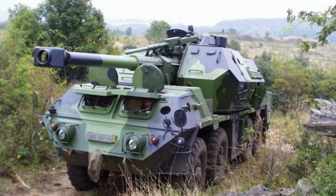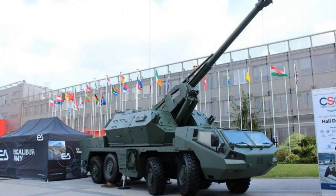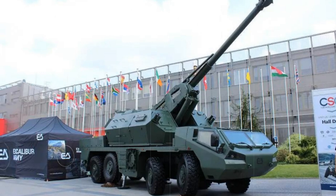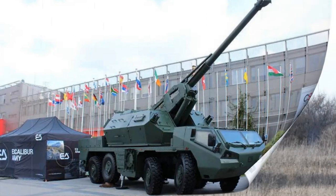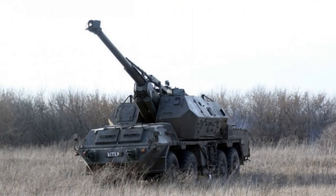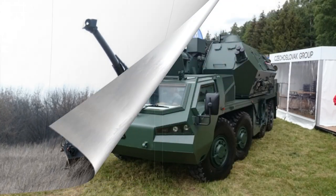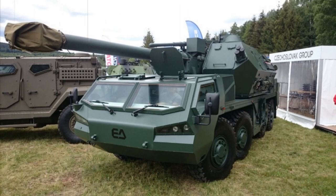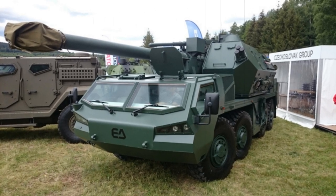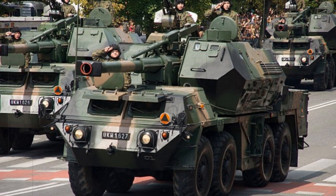Standard range with conventional projectiles is approximately 18 kilometers. The gun is cleared to fire varying projectile warhead types and includes high explosive, HE, and high explosive anti-tank, HEAT, types. There are also long-range projectiles reaching out to 20 kilometers. The DANA turret is reloaded via an integrated crane system. 3 hydraulically powered stabilizers, used to combat the violent recoil of the 152mm main gun, are lowered to the ground before the firing process is commenced. Secondary armament includes a 12.7mm DShKM heavy machine gun meant for anti-aircraft defense.